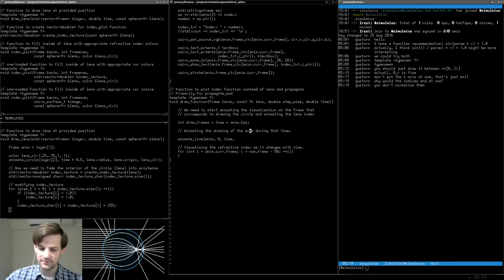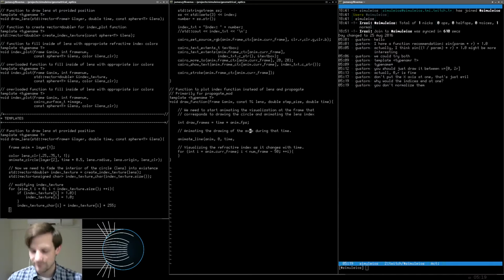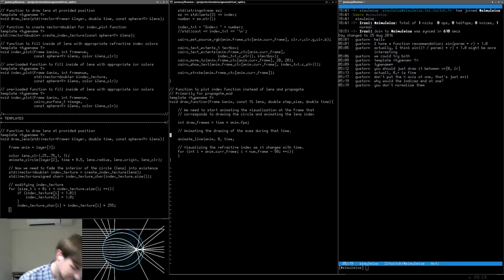No, it's the index of refraction of air is 1. So no matter what, if we're inside the lens, the index of refraction will be modified by some bit, but on the outside, it'll be 1. So, okay, animating the drawing of the axis during that time. Crap. 1 second. Okay, should be good.